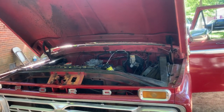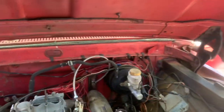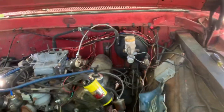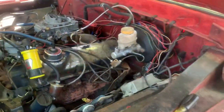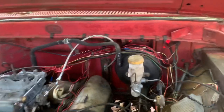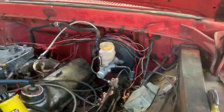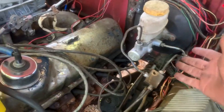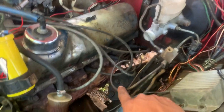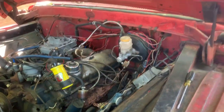Hello guys, General Mechanics. Here's a little update on the brake job project out of a 2000 Frontier four-cylinder. As I was telling you in the last video, I was planning on putting this brake system in the truck — and look at this guys, it worked! I got the master cylinder and brake booster already on it. I showed you the plan with the brake lines — I got the rear one and front one coming to one union, and this is sending pressure to the rest of the brake system.